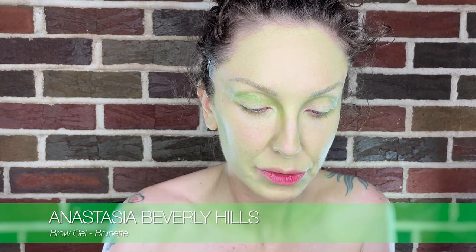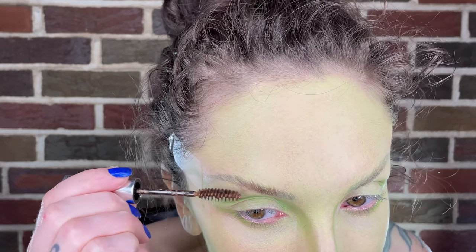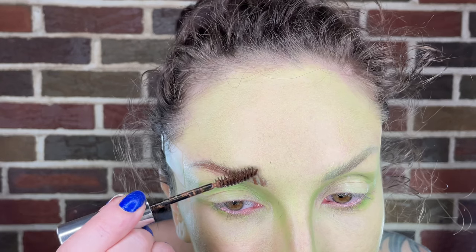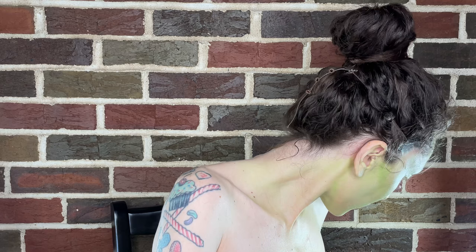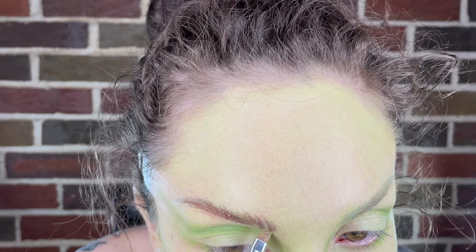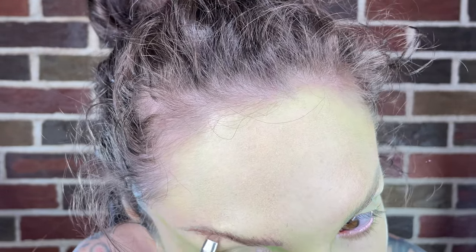So first I'm gonna use this Anastasia Brunette brow gel, because it says brunette, but it is kind of gingery. And I like to use the very tip because it really does hold the most product. And then I'll take a brush, preferably a brow brush, if you have one on hand, and you can use that to draw that brow mascara into place wherever you'd like it.